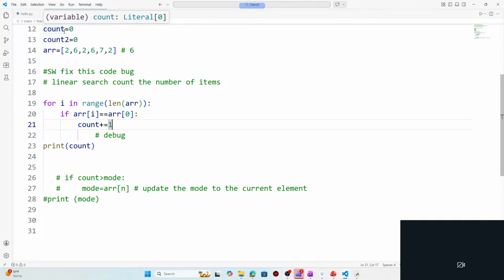Show me where's your mode calculation. Oh yeah, we're doing mode right now. I want you to print the mode. It should say the mode is 6 or something. So you update your code. You need to use linear searches to find the mode. Did it find that 6 is the mode?